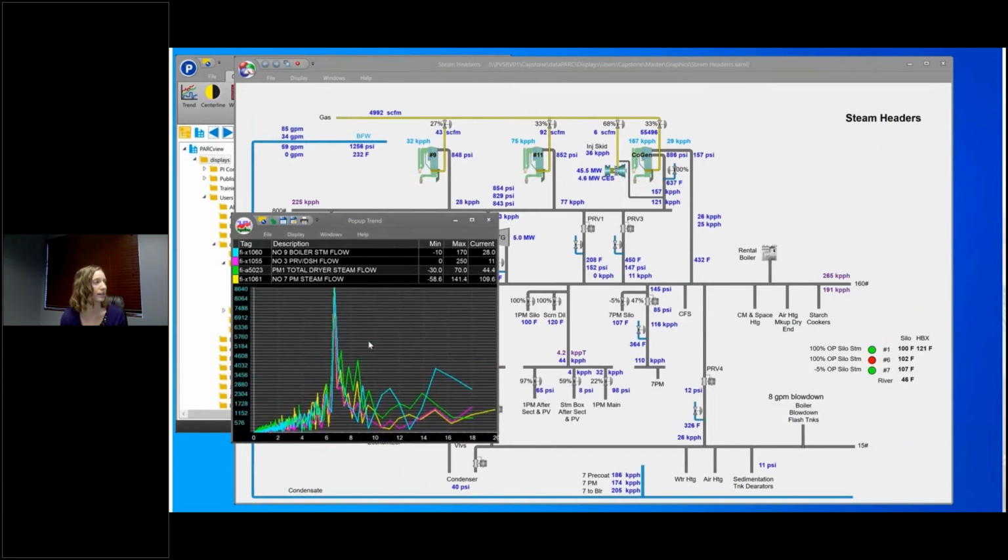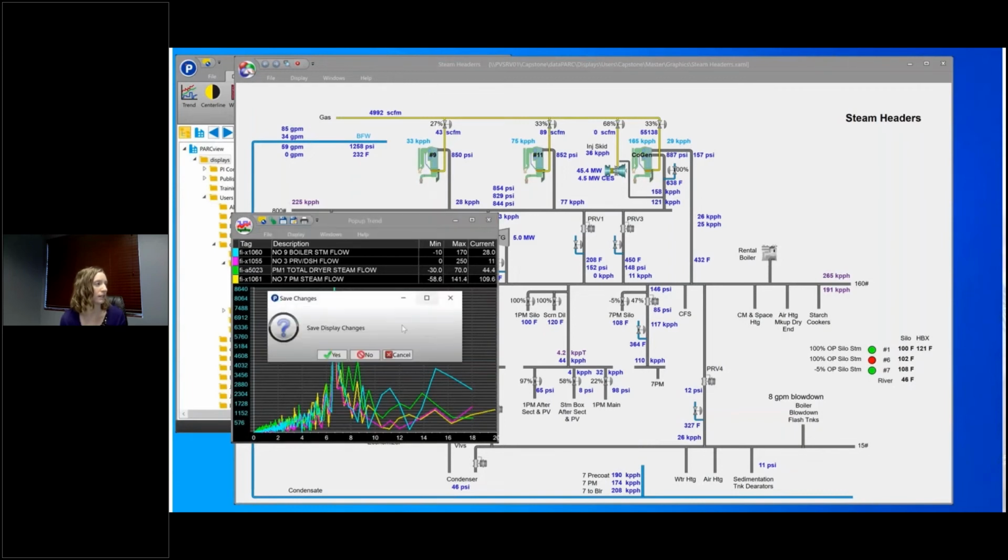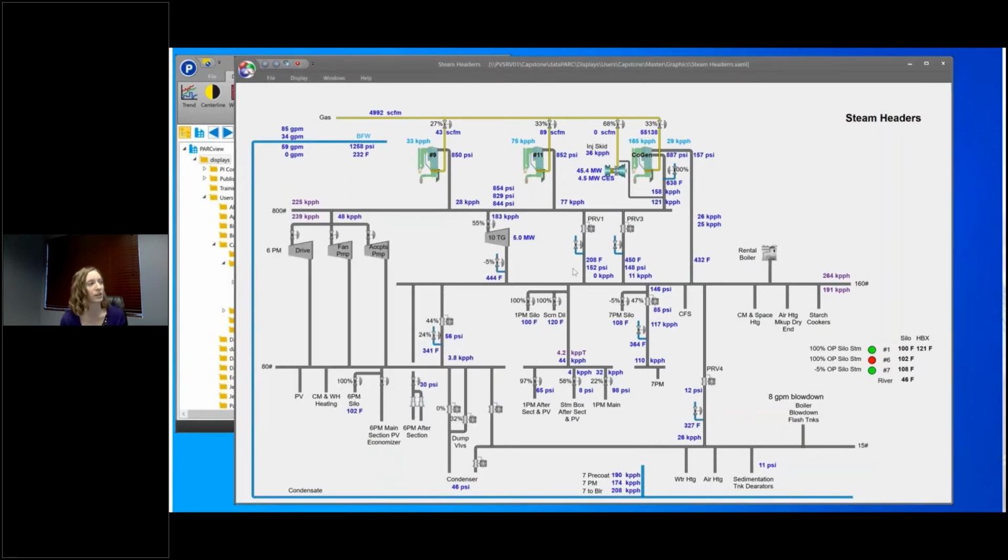If we go ahead and do that, we see we have a peak here. All of them look like the same pattern. Looks like our frequency is peaking right at about 7 minutes there. So it does look like these are all in sync. You can see the peak there. So given that and everything we've investigated with all these tags, we'll say that the oscillation on number 9 would be attributed to the PRV there. So that's just an example of how you could use a graphic to find all your tags and diagnose an issue in your plant.